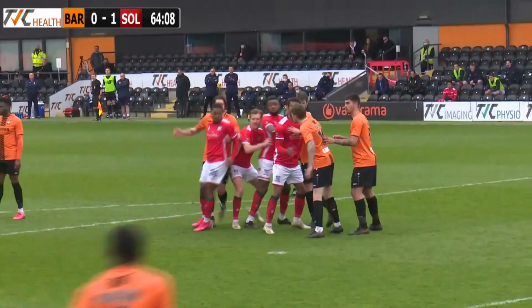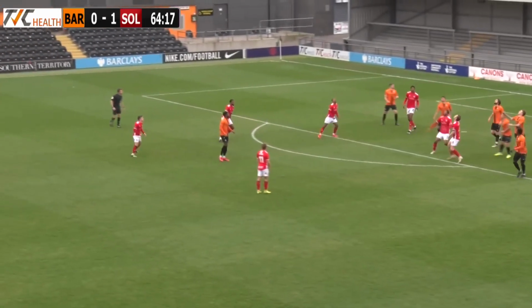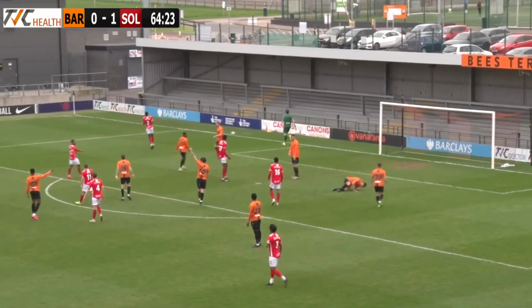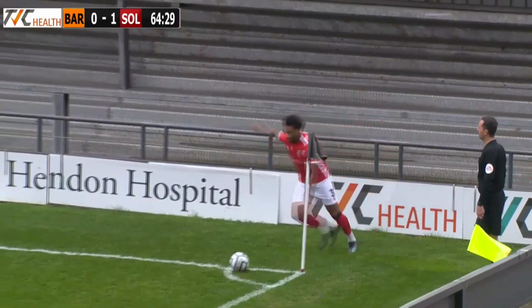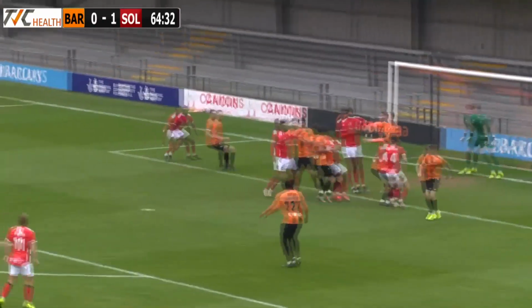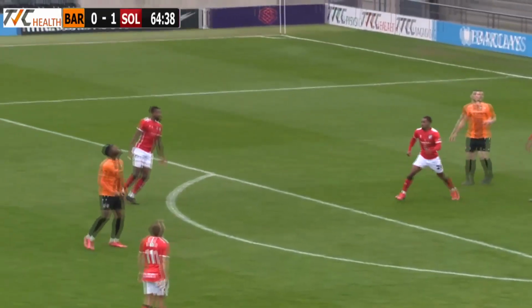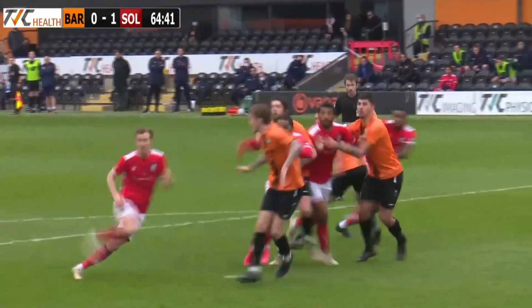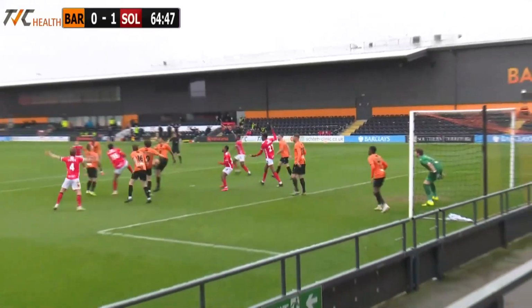Here's a corner kick though to Solihull for the here and now. Flicked on by Vaughan. Handballs, appeals from Solihull men. Waved away by the referee. That effort is blocked. It's going to go out of play for another corner. Themis Kefalas is down. Sure, we'll get another look at that for you Solihull fans that have tuned in to see if your players' claims were deserving of a penalty kick. It looks like it strikes an arm. The only question mark might be, Adam, that was quite close to his body. This angle will be a little bit easier to tell, maybe.